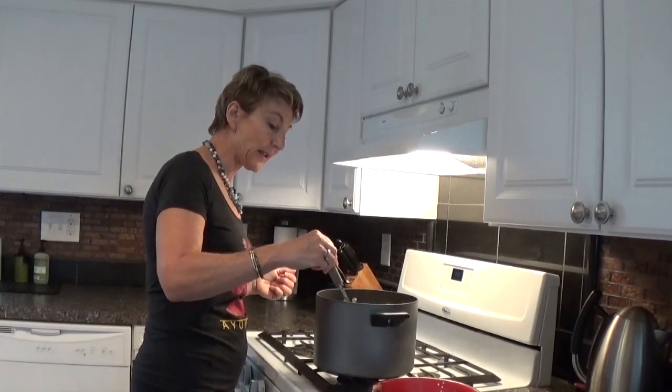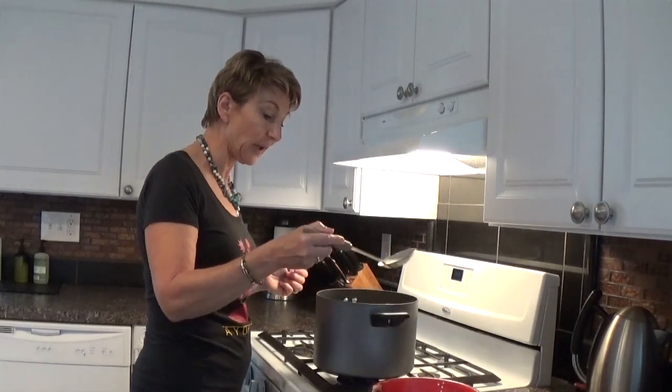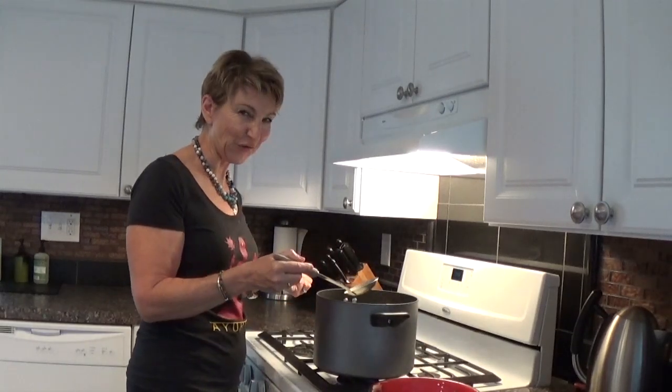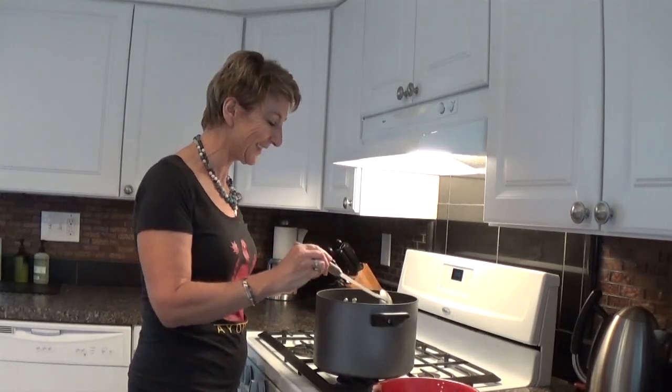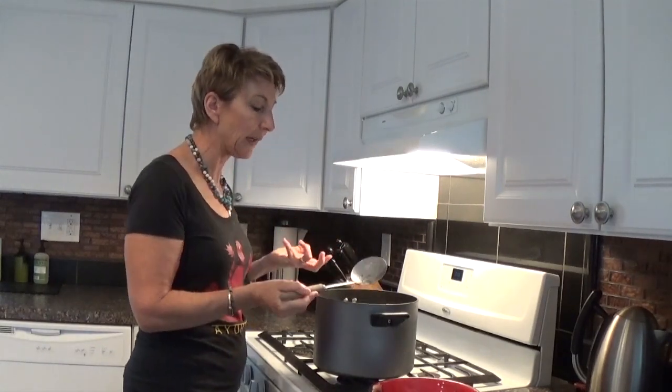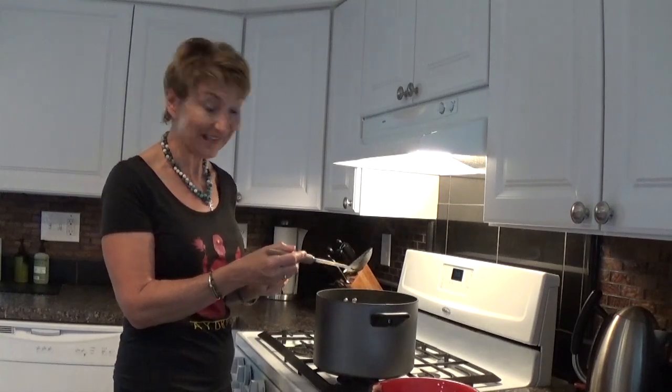Now I wouldn't do this and then just go away and leave it. I would definitely stay here and monitor it. I have done that a few times and ended up with very burnt ghee. You can stir it if you want, but what's happening is we're boiling all the milk solids out. So at the bottom of this pan at the end, all the milk solids will be at the very base of it.